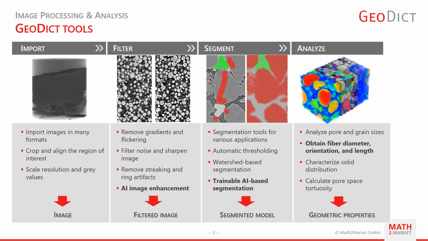In the past years, AI and especially deep learning methods have driven many innovations and breakthrough results. For this reason, we keep pushing forward what we do with AI in GeoDict. With GeoDict 2023, we apply AI-based methods for image enhancement in the filtering step, image segmentation, and for image analysis in FIB-SEM and GrainFind.